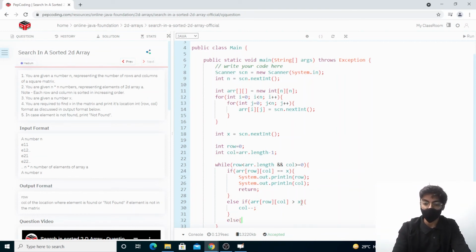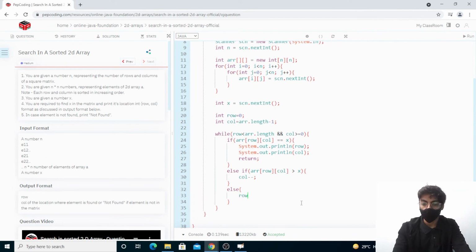Otherwise, the only other case left is to go down because our target is actually larger. Now, in case none of these cases work out, that means that I've traversed all the possible relevant positions of the array, and I haven't found my element. In that case, I will simply print not found.